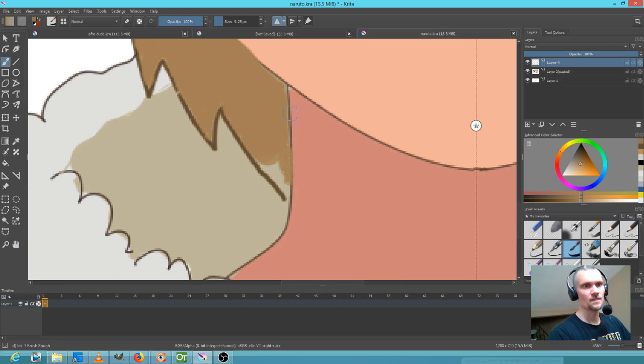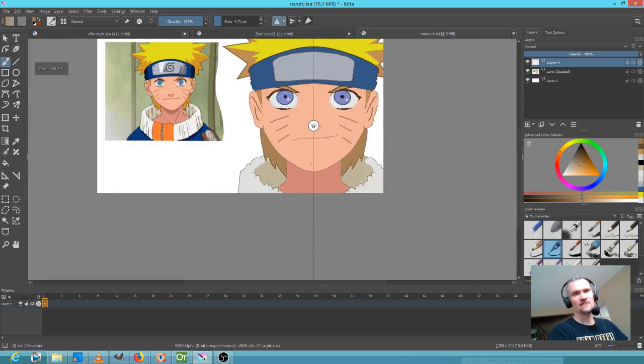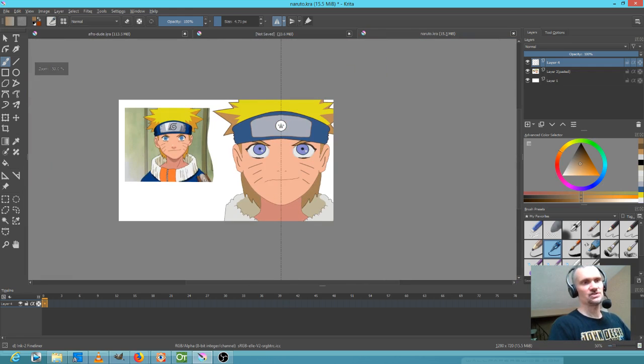Oops. Okay, and because of the brush that I chose, I'm getting some bleed over happening here. Okay, so that's kind of a step in the right-ish direction.